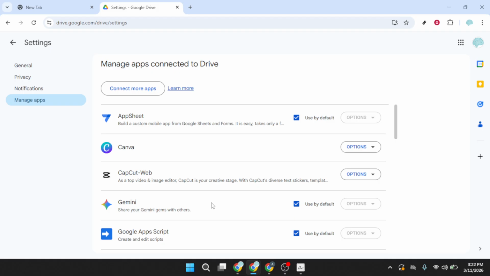If you later change your mind, you can reconnect the app the next time it requests access, or by installing it again from its official source. For best results, review your Manage Apps list occasionally and remove connections you no longer use. It's a simple habit that keeps your workspace clean, reduces clutter in Open with menus, and helps protect your data.